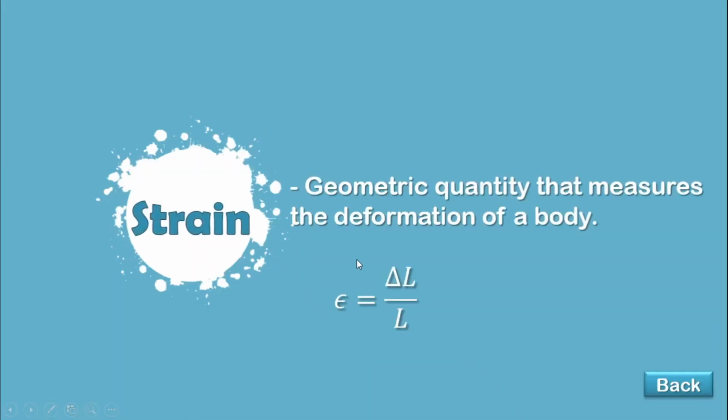Strain is the measure of how much an object is stretched or deformed, where strain is equal to the change in length divided by the initial length, wherein the change in length is simply referred to as total displacement. To sum it all up, strain is equivalent to the deformation delta over the original length.